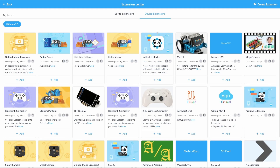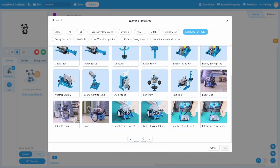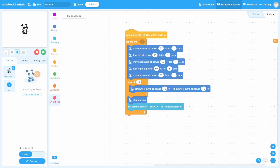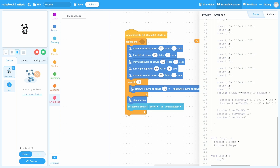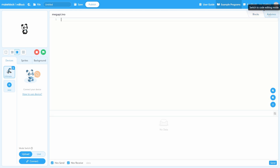You can also go to extensions, which are divided into two categories: sprite extensions and device extensions. Device extensions can be used to extend capability or add functionality based on additional sensors or devices you've connected. There are also example programs — browse through the list, download any you like, and see how the code looks. If you click on the Arduino icon, it will open a preview in Arduino code showing how the drag-and-drop code actually looks as Arduino code, which can help you and your kid learn Arduino programming too. If you're proficient in Arduino, you can start typing everything from scratch.